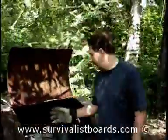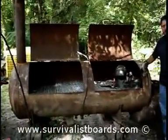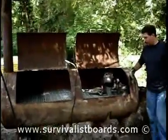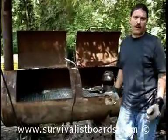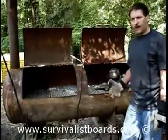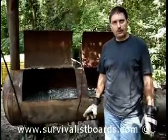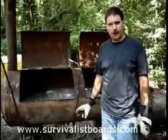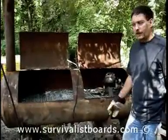The reason why I'm building a pit this big is the cooking area is six foot nine from one end of the grill to the other end. Its width is 29 inches. The reason why I'm building this is because I want to be able to cook a whole hog — a whole wild hog on it. Just shoot it, gut it, throw the whole thing on there, head and all.